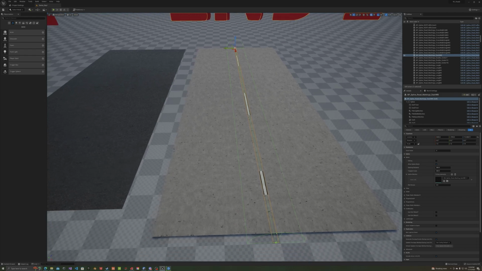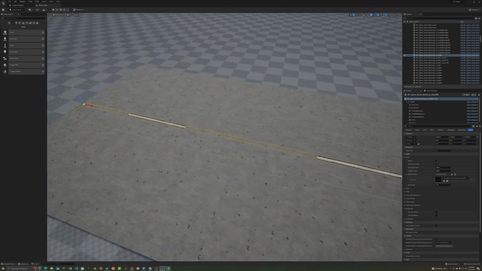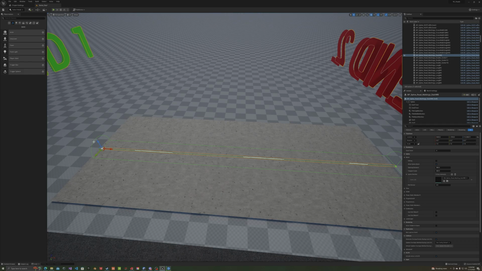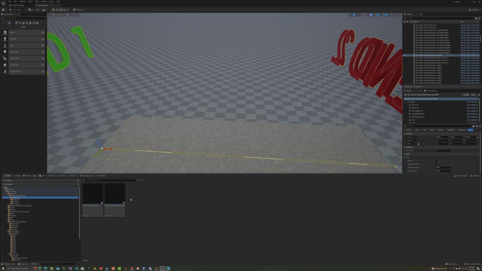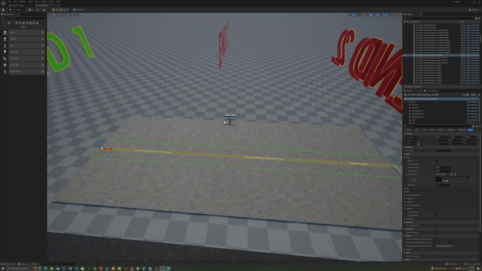Yep, out there. Okay, and then I want barriers along the sides. So I will go to barriers right here. I've got wood steel barrier. I'll go to blueprints. I want the one-sided one, so I'll bring that out.